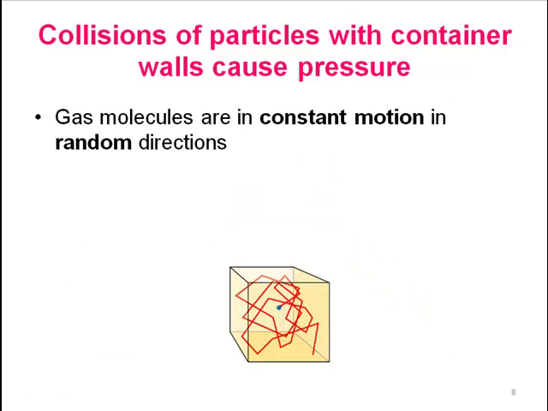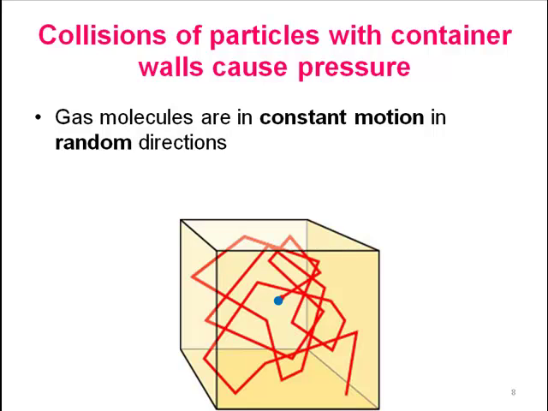Now, the collision of the particles with the walls of the container causes pressure. Gases are in constant motion and they move in random directions. So the motion of the molecule is random. It is not something that is predictable. However, as they collide randomly, they move throughout the sample. If you saw a single gas molecule moving throughout this square, you could see its path is not predictable because of the collisions with the container and with other individual molecules.